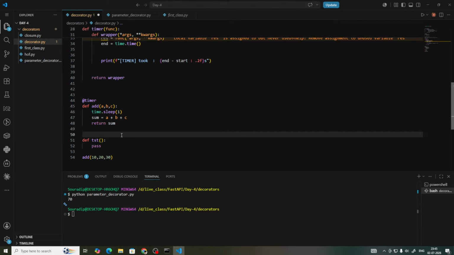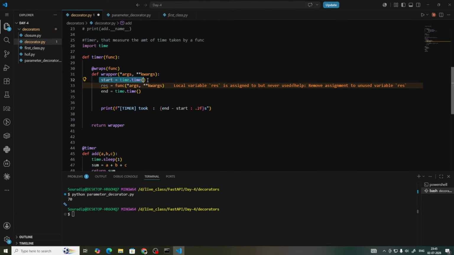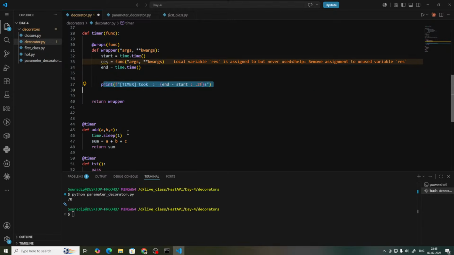We'll just pass this timer. That's it. We don't have to write this logic, start time, end time, then print the time. We don't have to do this every time. So it will take this function, it will call the actual function here, but before that it will start the logic of the timer. It will start the time, it will end the time, and then it will print what the time is. So the main use case of a decorator is to reuse the logic.